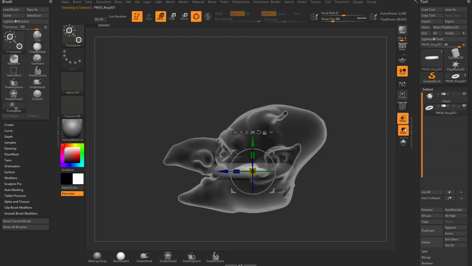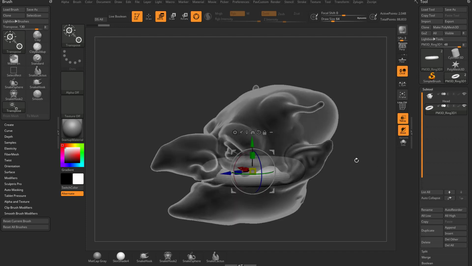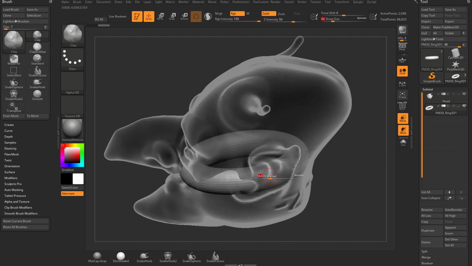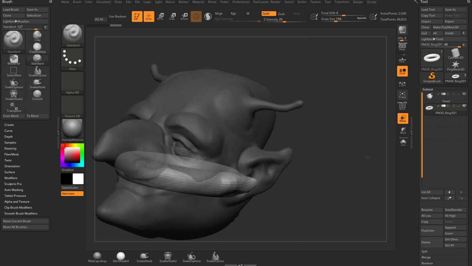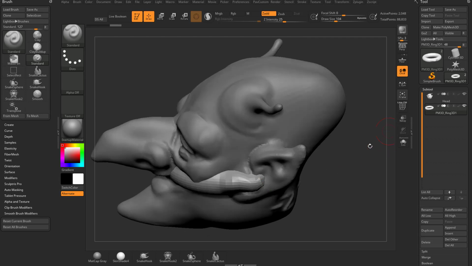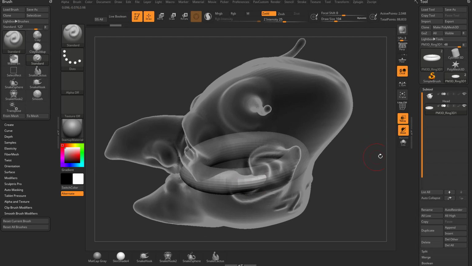You can even turn on transparency. Now there's transparency and there's transparency ghost. Transparency ghost, incidentally, we'll get to this later, but that will allow you to sculpt through an object. If you have ghost turned off, you can still see transparency. Well, actually, that's a bad example. If you use your standard brush, you're going to see having ghost turned off is going to kind of stop your brush from working. However, if you turn transparency ghost on with your standard brush, you can sculpt right through it. That's one of the differences between those two.